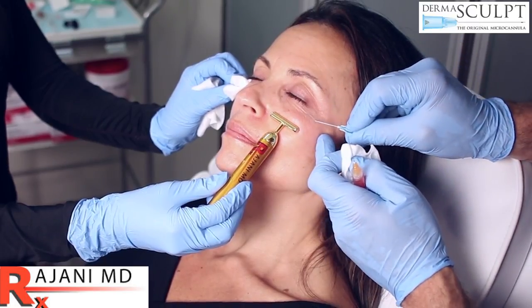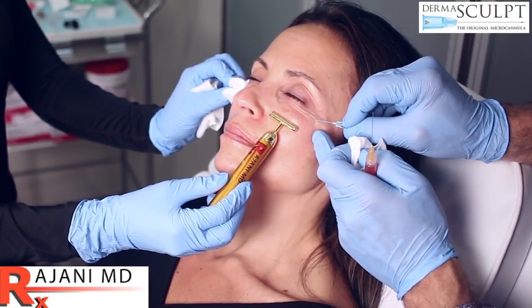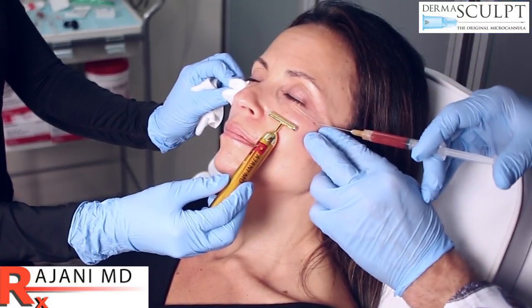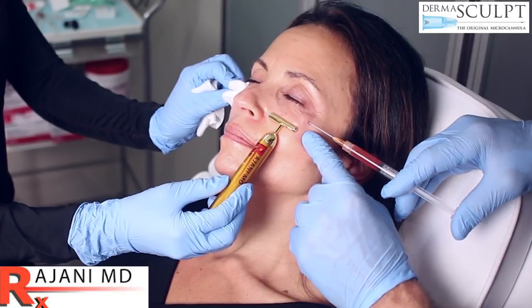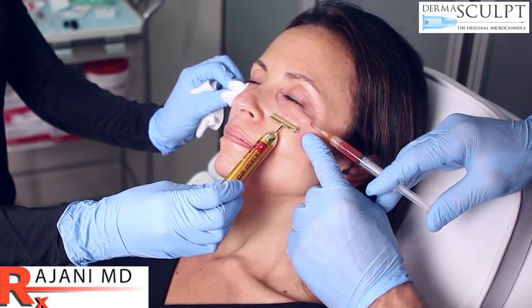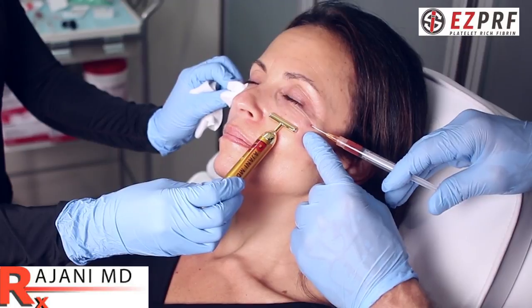Using the 23 gauge needle as an opening, look around and go around the vessels, then stretch the tissue side to side — not in and out, as that will create a bruise. Stretch to make a winding opening, then insert the cannula. When you put it in, inject a little bit of product to create a potential space, making it very easy to advance. You can put anywhere from 1 to 3 mls below the eye depending on how aggressive you want to be and how much downtime. 1.5 mls of PRF is typically what we use — you do not need a lot of product.